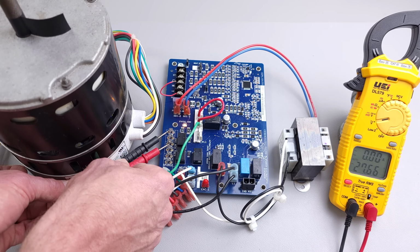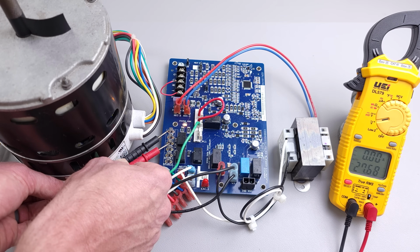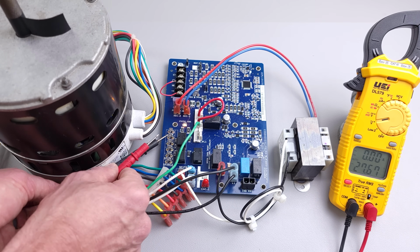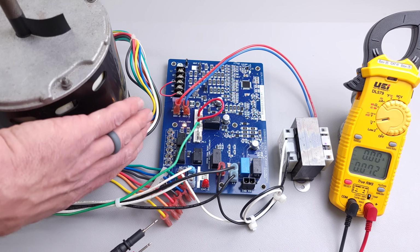So you're going to have that present between the common and the cooling. And you can see we have a blower off delay occurring too. So this circuit board is operating correctly. After, say, 30 or 60 seconds, we're going to lose our 27 volt signal between the common and the cooling. So we know that this circuit board is working properly as far as when it's going to power this blower motor module.